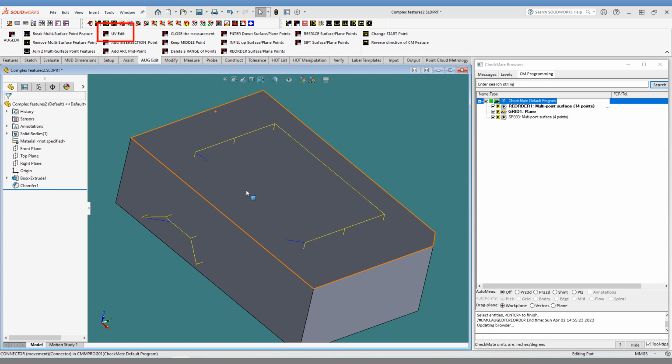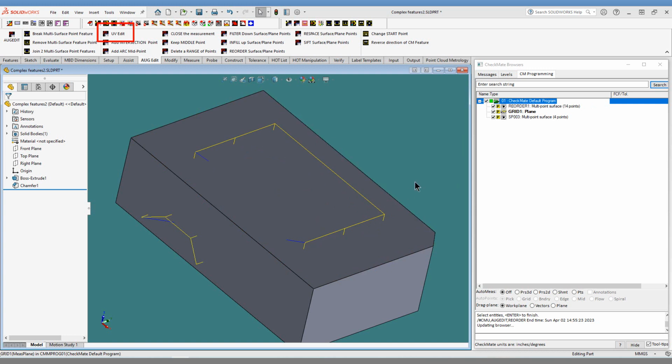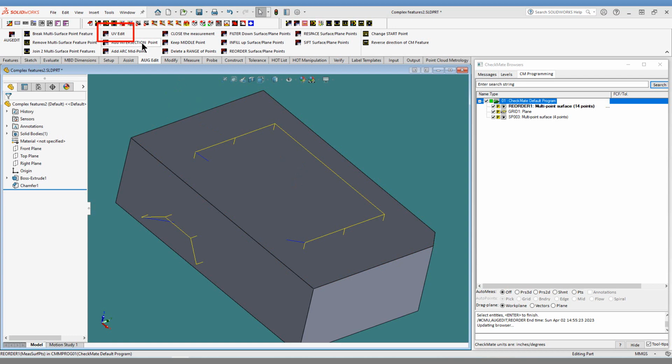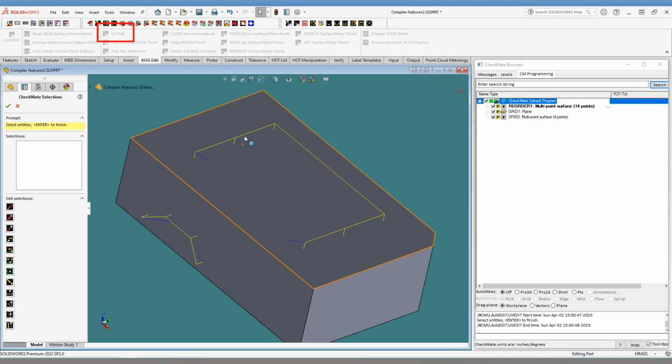So if you go in to make a UV grid, let's say on here, my defaults were set to 2x3, you might have made it from the auto mesh down at the bottom here. You might have made it from QIF or auto MBD or something like that. Regardless of how it was made, if you don't like it, what would you do? Well, you'd have to delete it, go to your default settings, change your defaults, come back here and measure it again. Well, now all we have to do is say UV Edit and pick the measurement anywhere.